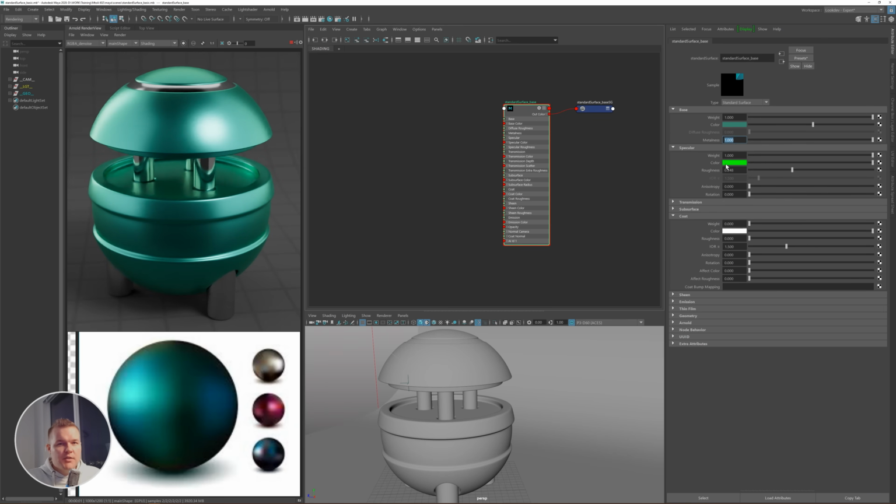So for metals, you should pretty much always change it to something which is not white, which is the default. So it's a slightly different color than the one you have at the top here, right? To mimic this, we can change it to blue to get maybe a similar effect as this one at the bottom. And then again, we have the roughness, right? So this would be a basic metal like these guys.